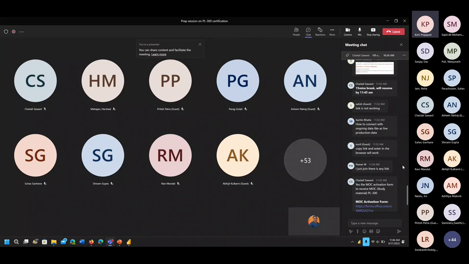Incremental refresh will allow you to refresh the data at a specified interval of time. We also have the scheduled refresh option, and I will explain how to use it. But there is a limitation: we can create 48 scheduled refreshes for one day, considering 24 hours, one on the hour and one at the 30-minute mark. So there are two options to get the refreshed data. I will show you that when we talk about the Power BI service interface. Sachin, are you okay with that answer as of now? Once we look into Power BI service, I will explain where you can configure that.